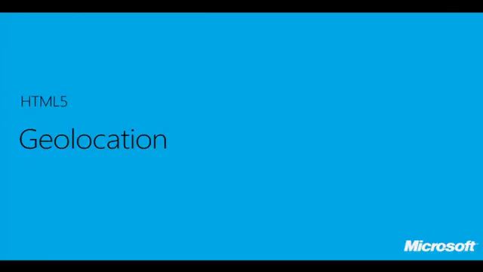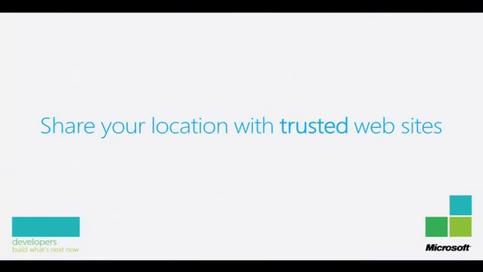Okay, the next thing that is interesting. What we saw before was pretty simple and was already almost available in the previous versions. But what we are going to see right now is new. That's first of all geolocation. What is geolocation? Well, you can share your location just on your site. You can tell people where you are. Now this could be, for example, interesting if you use Foursquare. Foursquare can use this technology.